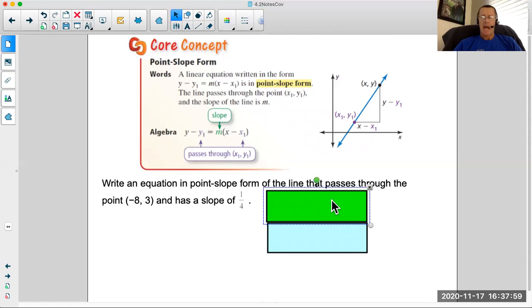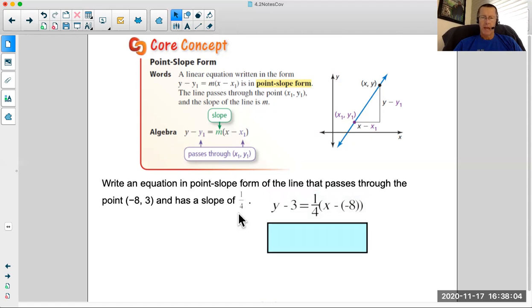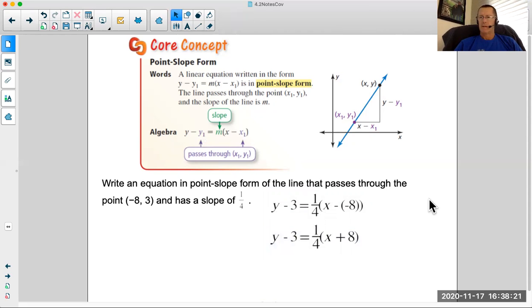This is as easy as literally just plugging the three things in. Slope is m, it goes right in there, 1/4. The -8 goes in for x sub 1. Be careful, minus the negative, right? That's what the formula is. The 3 goes in for y sub 1. And that's it. If I said put it in point slope like this one says, you're done right there. Now I might say from there to transform it into slope intercept form or put it into standard form, and you would just have to manipulate the equation around to do that.